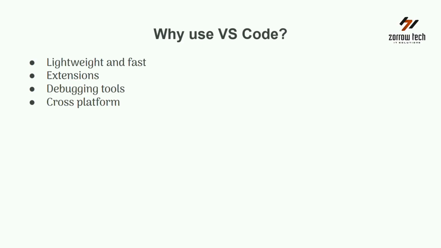Why use VS Code? VS Code is one of the most popular IDEs for web development, and here's why. Lightweight and fast. It doesn't consume much memory, making it perfect for beginners and professionals alike. Extensions. You can customize it with extensions for HTML, CSS, JavaScript, and more. Debugging tools. It has built-in tools to help you find and fix errors in your code. Cross-platform. It works on Windows, Mac, and Linux.